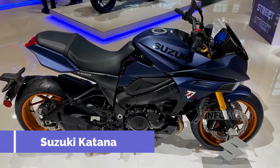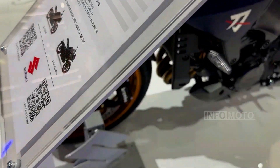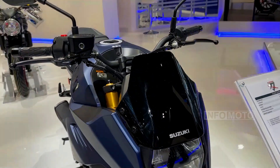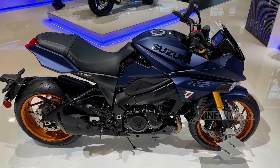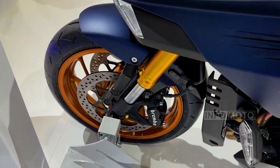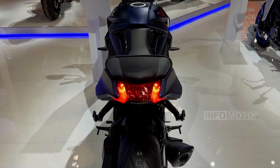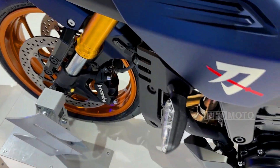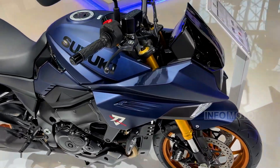Number 6: Suzuki Katana. First introduced in 1981, the Suzuki Katana is a legendary motorcycle named after the traditional Japanese samurai sword, known for its unique styling, powerful engine, and nimble handling — mirroring the sword's reputation for sharpness and precision. The Katana is powered by a 999cc inline-4 engine derived from the Suzuki GSX-R, producing 150 horsepower. With a weight of 474 pounds, it achieves an impressive power-to-weight ratio of 0.316 horsepower per pound. The Katana combines eye-catching design with a comfortable riding position and modern features, though only a limited number will be available in America in 2024.